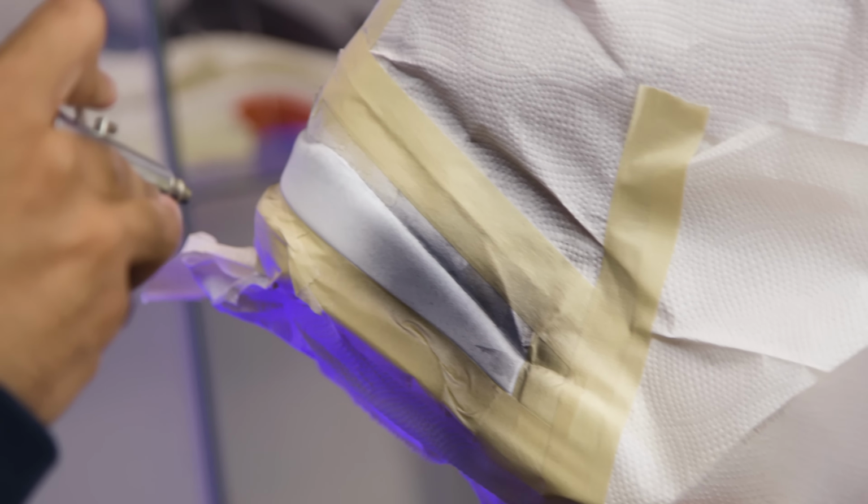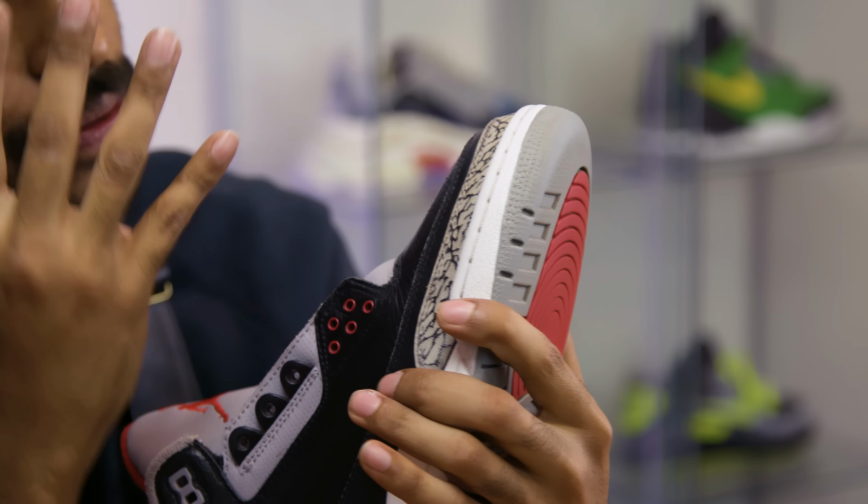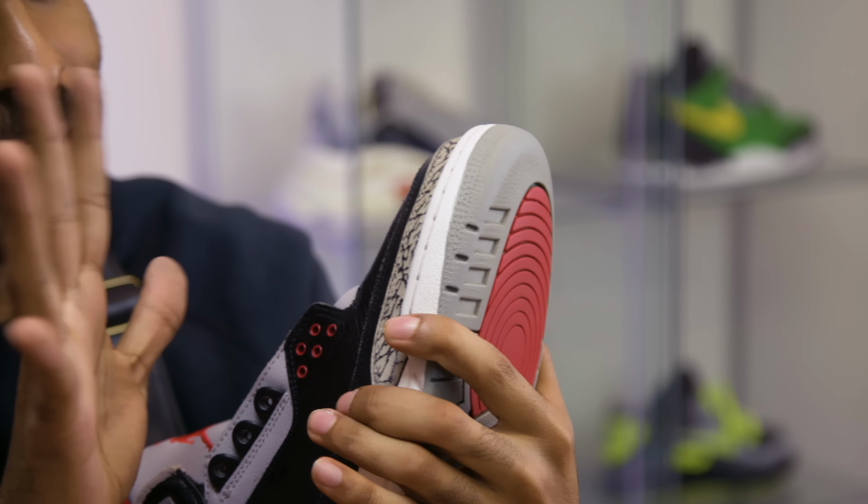For the uppers, we're gonna be focusing on the black first. On the toe box right here, there's some really deep scratches. 3 of them, actually 4 of them, 5 deep scratches. It's really rough, so we're gonna wanna sand them down using some 1200 and 400 grit sandpaper. It's not gonna come out perfect, but it's gonna look a lot better than what it looks right now. Once it's fully sanded down, we're gonna prep it with acetone on that area and other areas as well, because there's more areas that need to be touched up. Once the black's down, we'll move on to the gray.